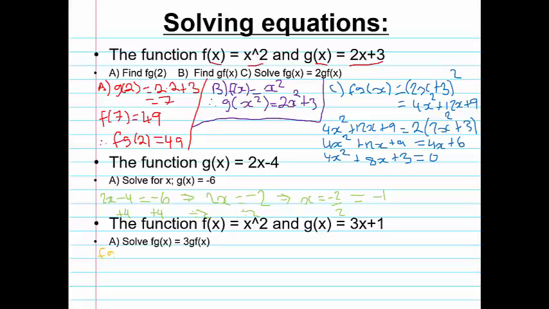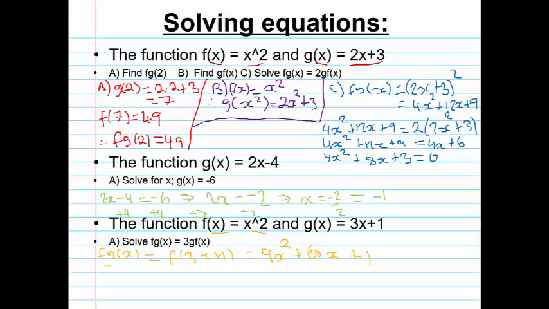So first we'll do f g of x. So you take g of x, which is you times it by 3, add 1, which becomes 3x plus 1. This becomes the input of f. So you do f into 3x plus 1. And you have to square it, because from x to x squared you square. So this becomes 9x squared plus 6x plus 1.